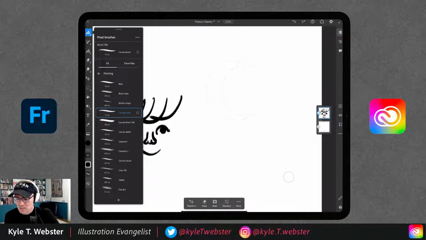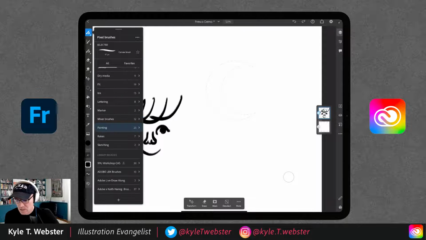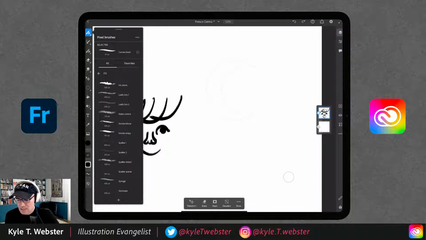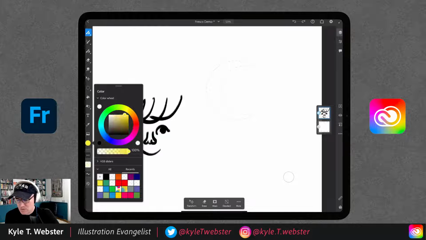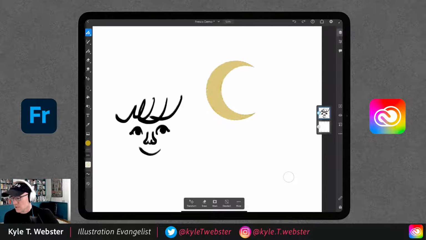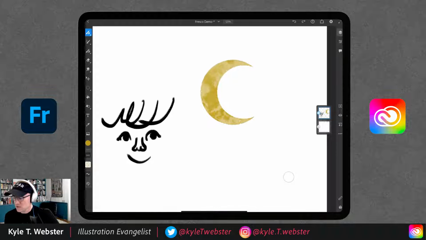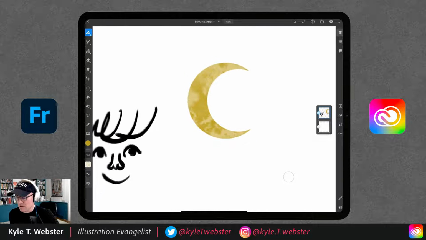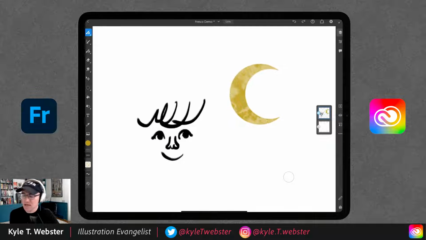And I'll grab a spongy brush. We'll go to the FX category, and here's that sponge down at the bottom. It's a really fun one. And I'll paint one layer there and then just add some texture with it, and voila, there's a nice cratered moon for you in a matter of seconds. Painting inside the selection means you're only going to paint in the area of the canvas that is actively selected.